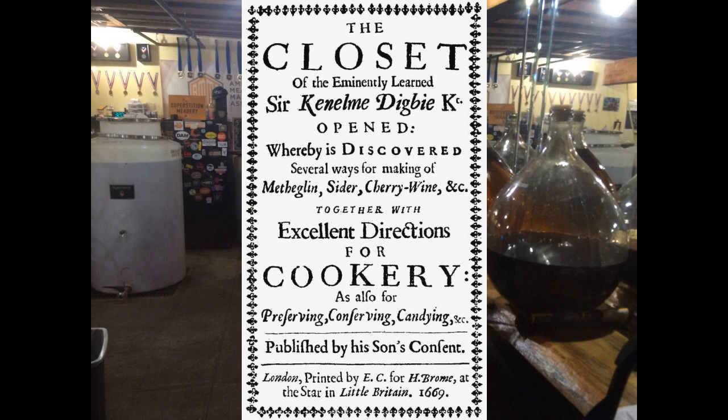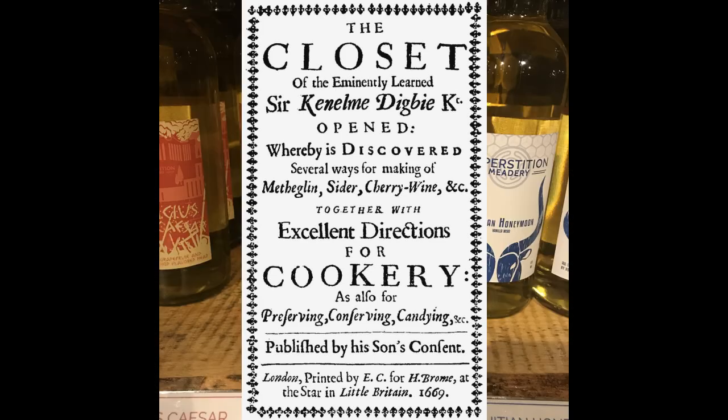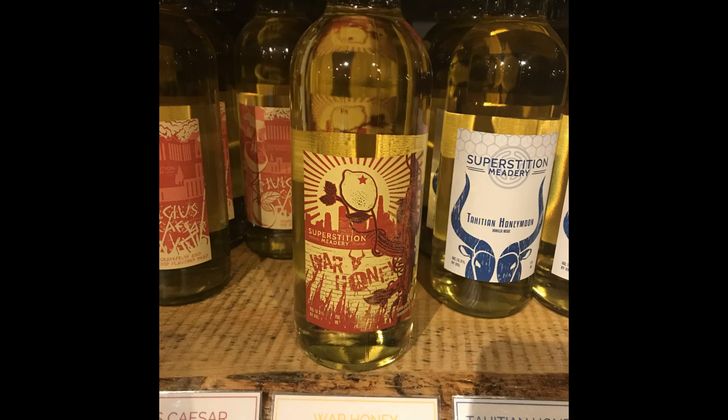The closet of the eminently learned Sir Kenelm Digby, Knight, opened, whereby is discovered several ways for making of methcalin, cider, cherry wine, etc., together with excellent directions for cookery, as also for preserving, conserving, candying, etc. That's a rather long title for a recipe book printed in London in 1669, which expounds on the wondrous virtues of mead, an alcoholic beverage made by fermenting honey.